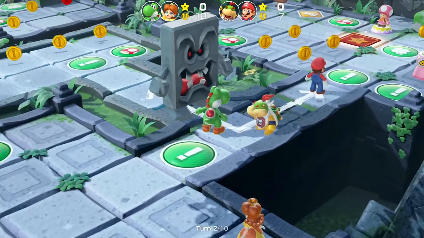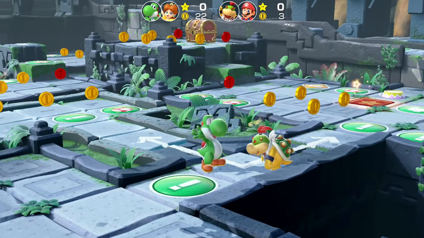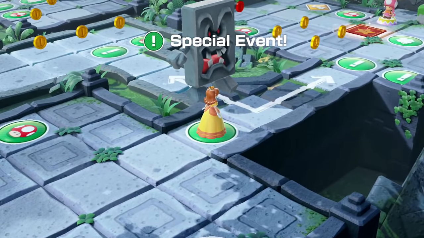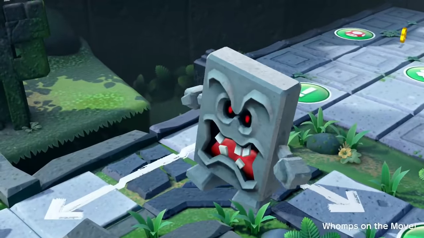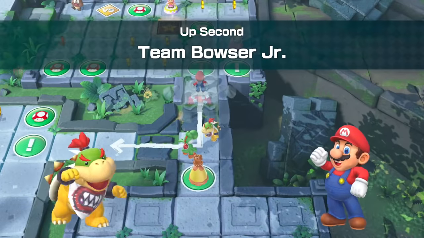Wait, wait. Are you gonna... Okay, he squishes me. Okay, bro. Bro, come on, bro. Don't smile at me like that after doing that. Wait, they land on the special event? No! No, I can't go that way! No! Mario, you better befriend Peach.